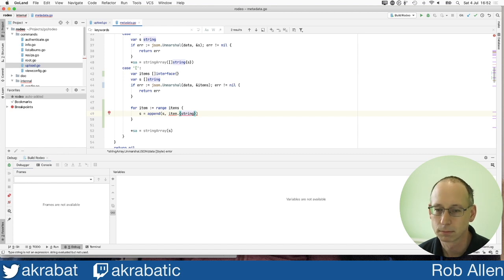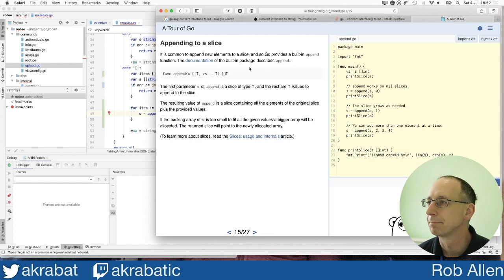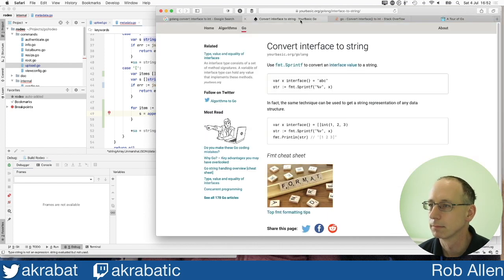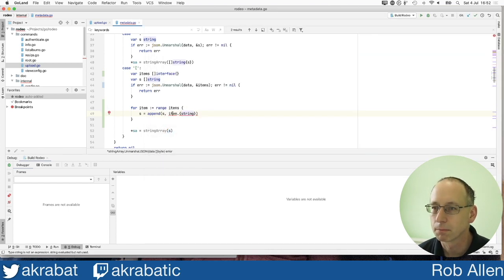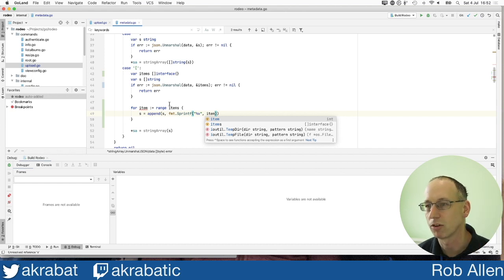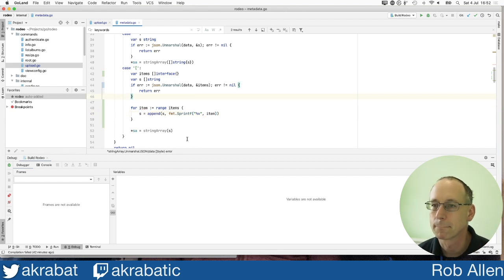No? Oh, that's a nice way of doing it. Guaranteed to work. Oh yeah, there we go. Item. Let's try that. We don't need string array there because it is now by definition a string.